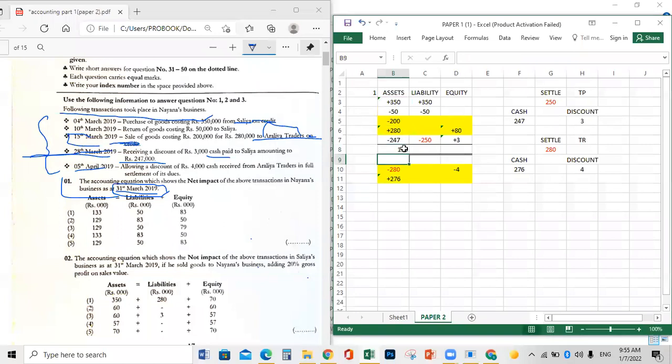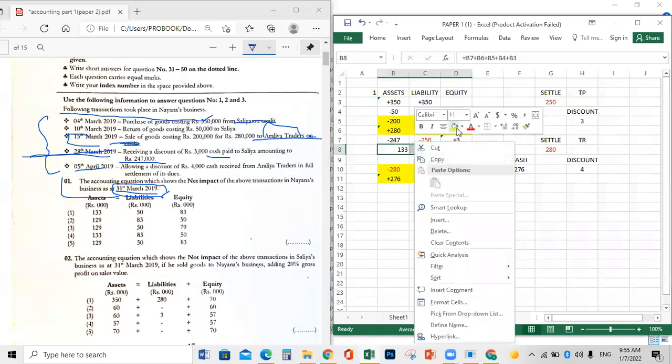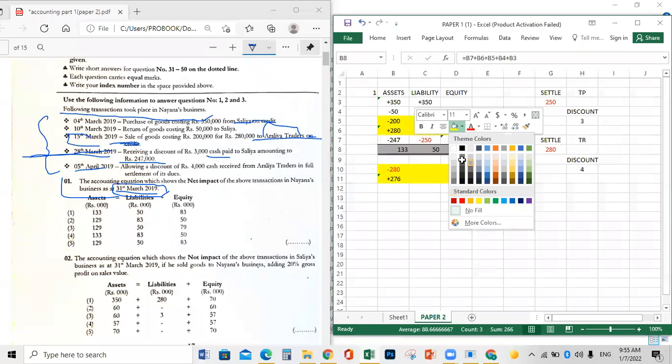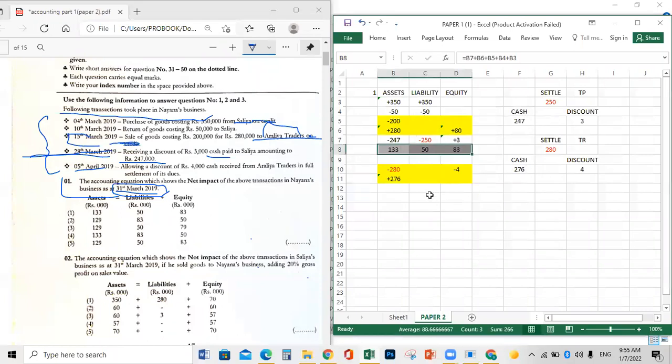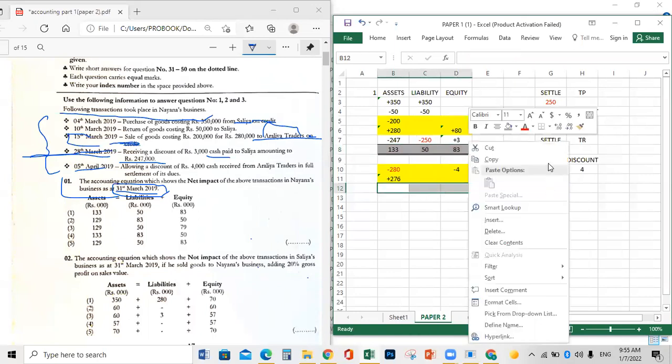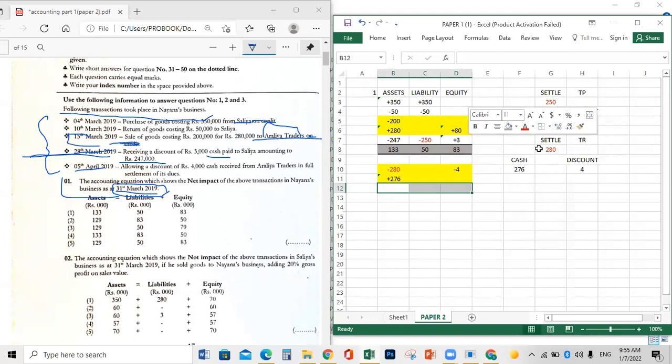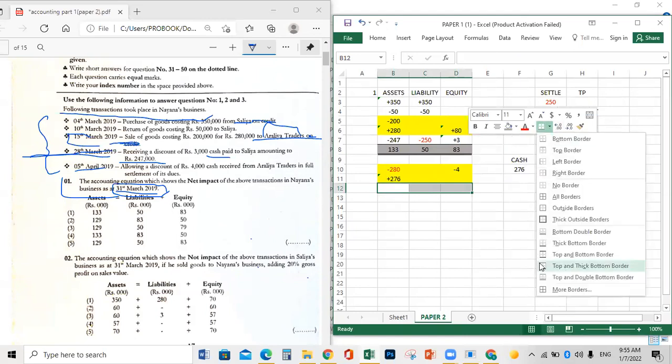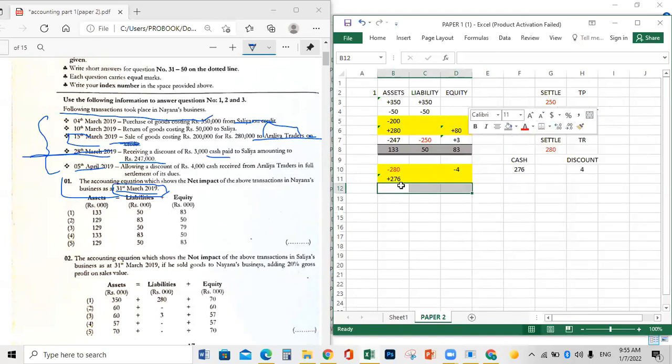So guys, now see, the last transaction you shouldn't take because the requirement is only asking for 31st March. Because of that, we cannot take the last transaction. So the correct answer should be the first one. The students who got answer 4 or like that, did you all make the mistake of taking the last one also? Let's see. If you take the last one, how much do you get? Let's see.